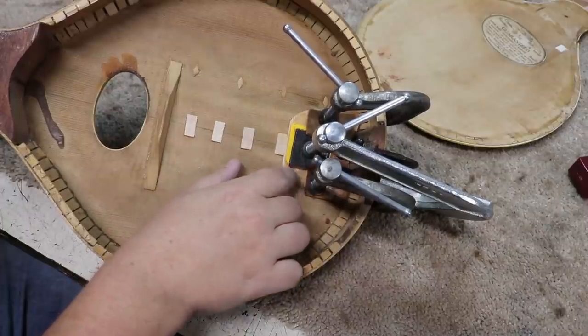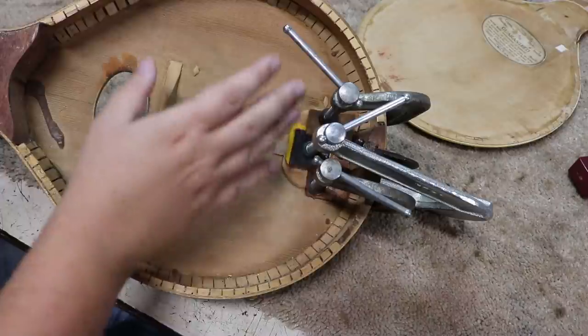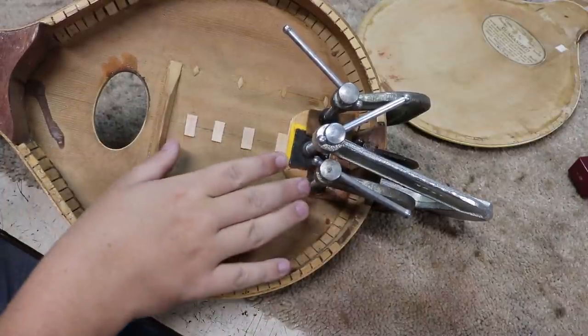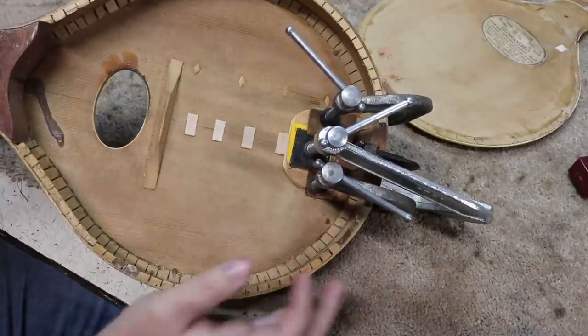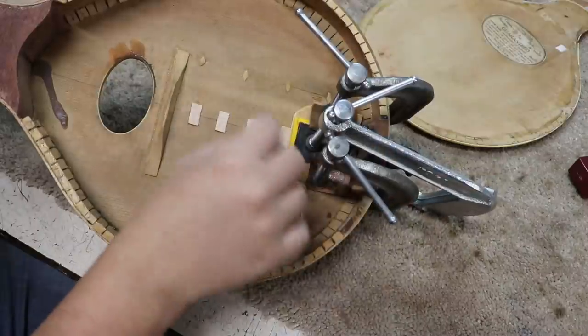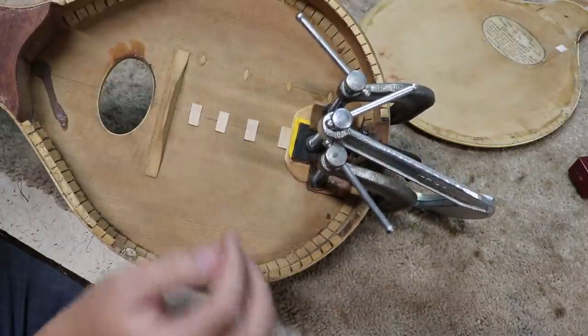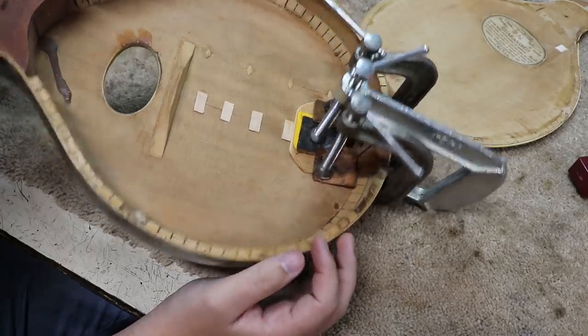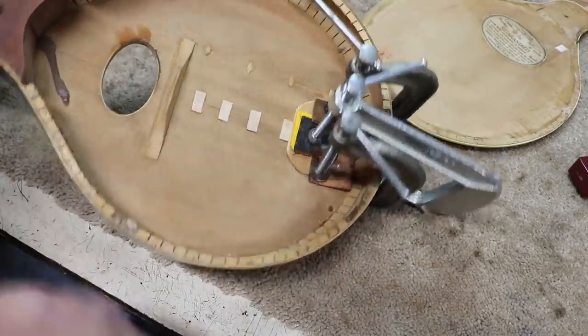That was the point in wetting it down, was maybe to give it some flex to hopefully push this center part into the roundness of the top of the mandolin. So I'm going to set this aside and give it some time to dry. I want to get this nice and dry, and especially because I wet this down, this is going to take a little while to get good and dry. I've got leather on both sides, by the way.